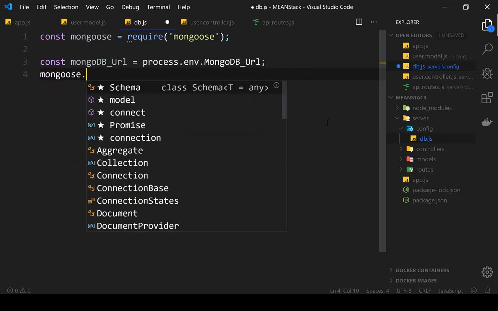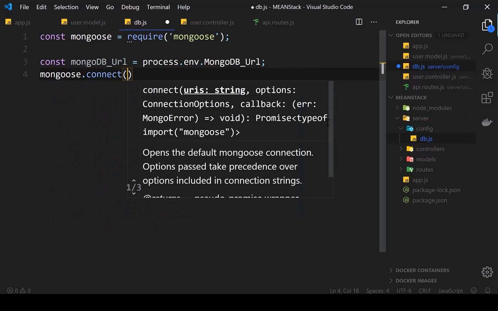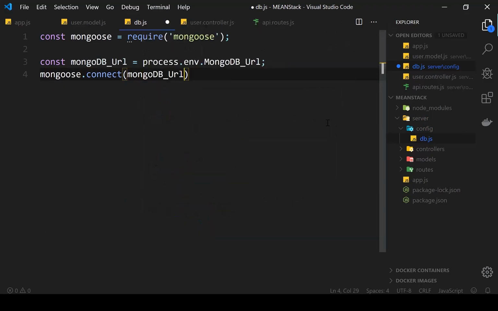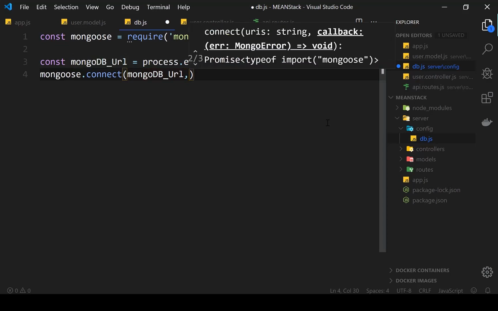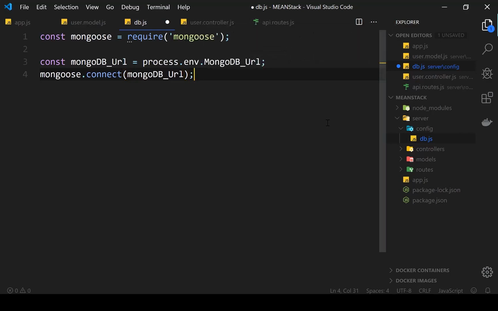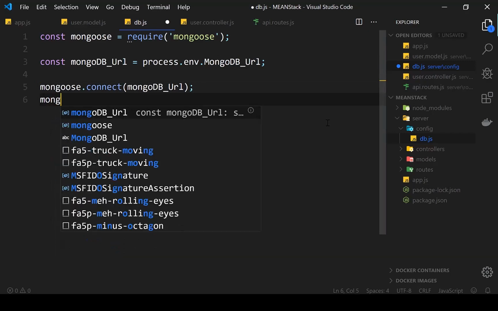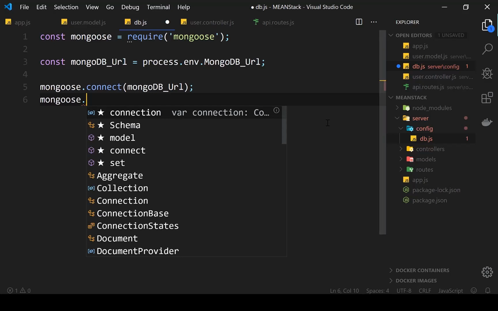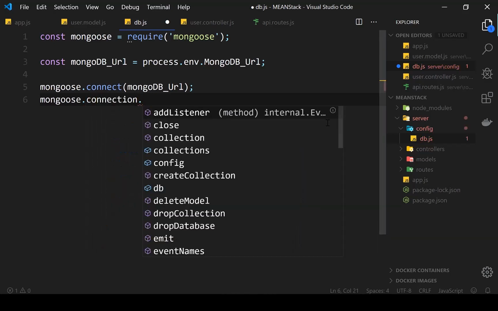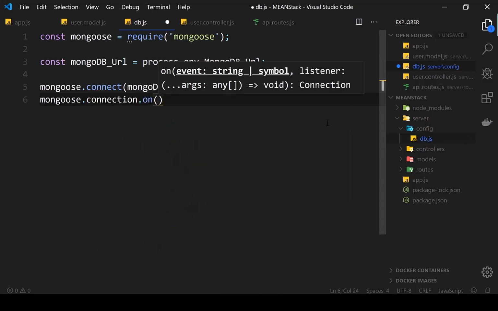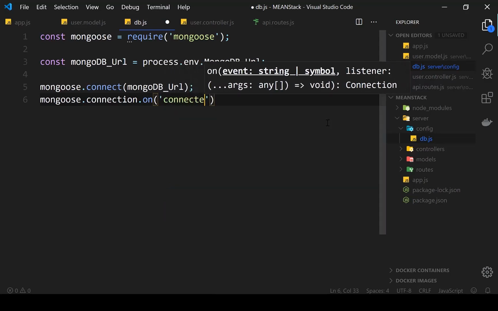Let me make a connection to Mongoose. So mongoose.connect is the method. There you need to pass the URI. So I'm just passing here the MongoDB URL, and you can define other options as well if you're willing to, but it's optional. It's up to you whether you want to define them or not. Then here you can show a message as well, whether the connection is made or not. So we have a message here, let's say Mongoose connection, then listen for the connection here. If the connection is established, then it will show us connected.